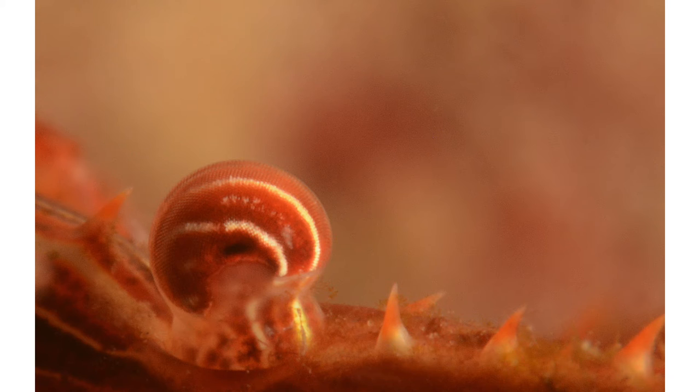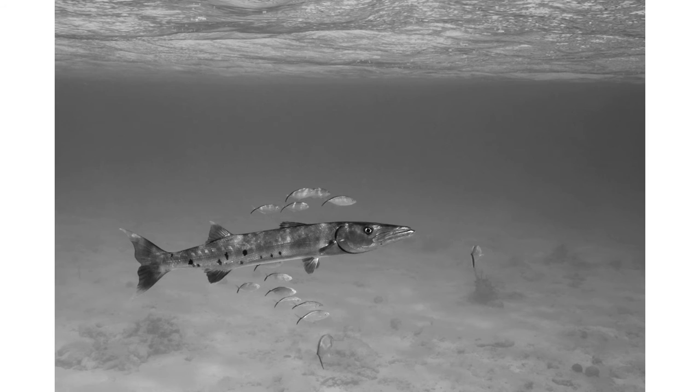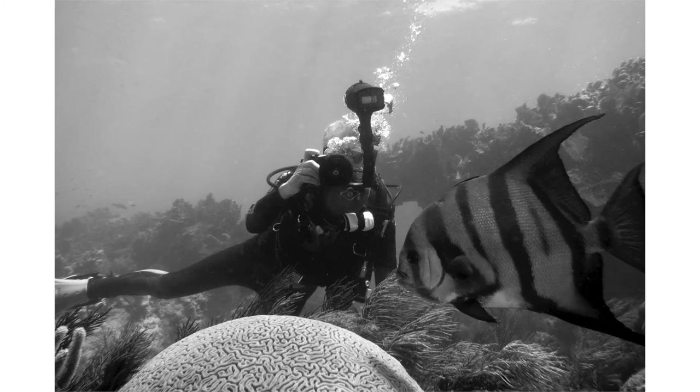One video on framing is going to be about avoiding the center. There are different ways to avoid the center — one of the most popular is the rule of thirds. We try to avoid putting our subject in dead center, like this eye of a yellow arrow crab, and by moving it outside the center, we can usually make our image more appealing. Another video on framing is going to be on negative space, to provide context and room to breathe or swim. As we see here, this barracuda has somewhere to go. And avoiding amputations — unfortunately I've amputated the fin on the fish and the fin on the diver. Very annoying.